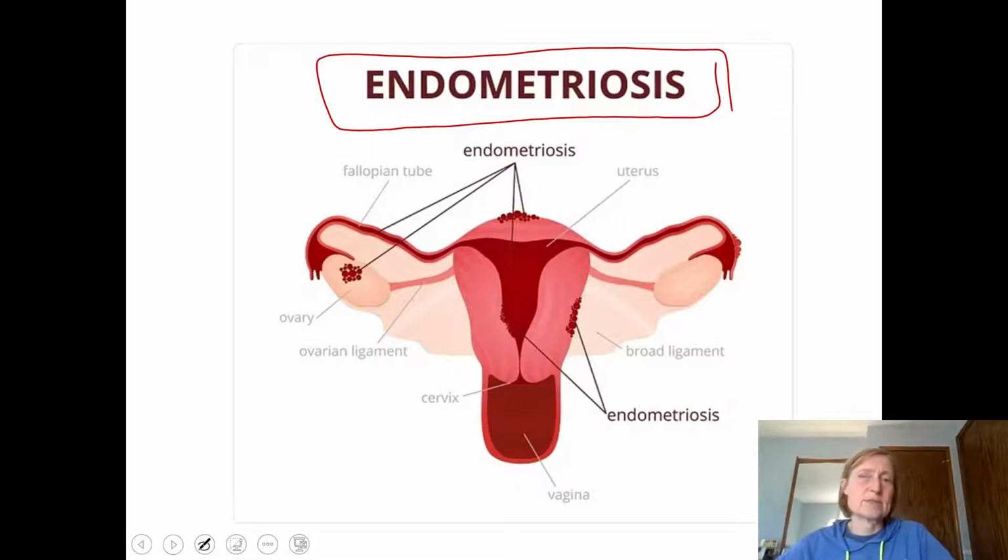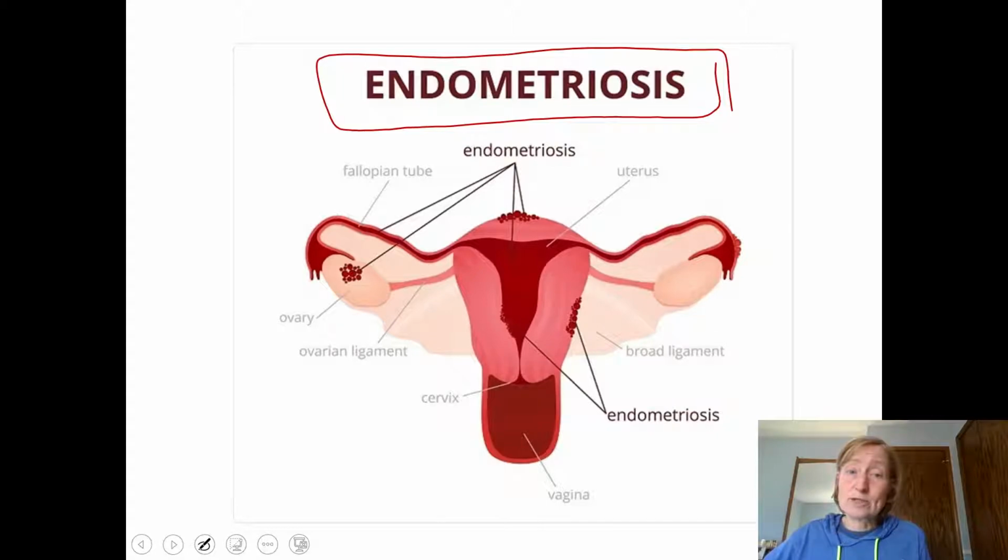Okay, one other thing about the uterus that you may have heard about before, endometriosis is a disease that some people suffer from, and it typically causes a lot of pain with menstruation, and I wanted to mention what it is. So typically during a month, the endometrial lining builds up and becomes thick and rich and vascularized, ready for a pregnancy, and then it's shed when that pregnancy doesn't happen.